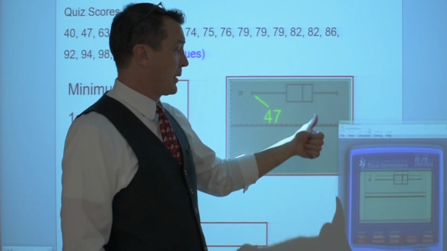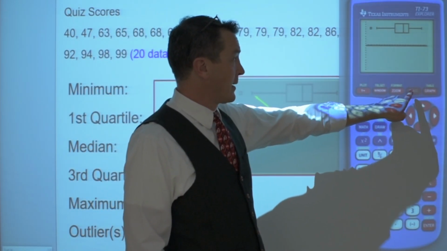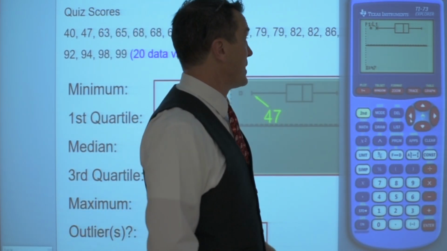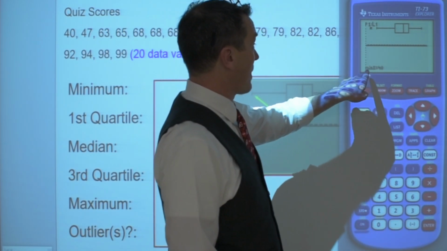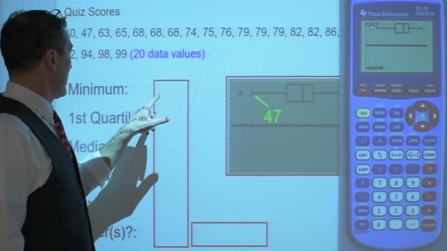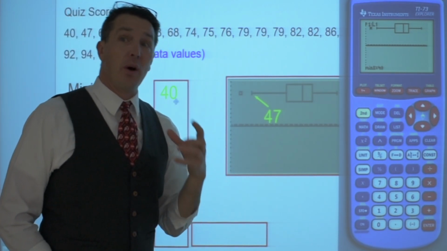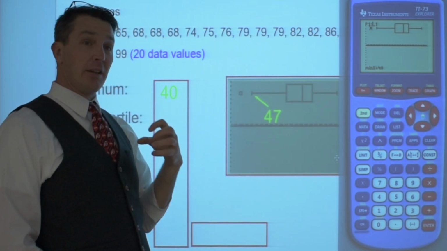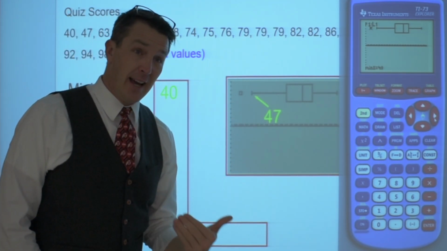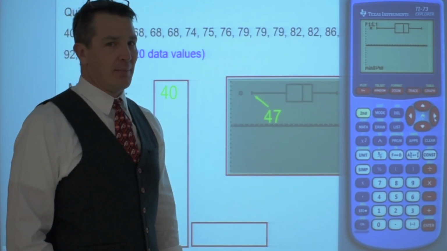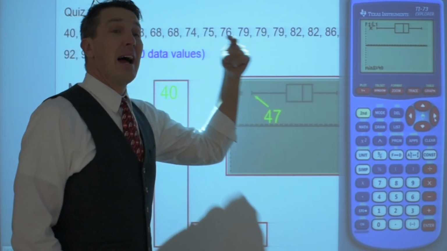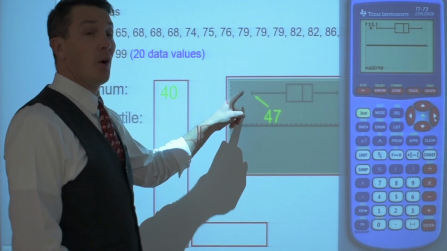But I can fix that by hitting something called trace. What trace does is give you that blinking arrow, and I can go left or right to find the missing data points. So let's start all the way over to the left. It says my minimum is 40. It's also my outlier. We bring that to people's attention because even though it is an outlier, outside of my regular data, it is still part of my data. I may not like that one of my students scored a 40 on the test, but I can't just say, well, I don't want to count Timmy. His test doesn't count. No, I'm just saying he's an outlier because he never comes to class, but he's still on my class roll, so I have to show that he's my minimum.